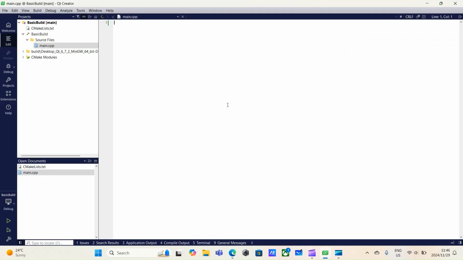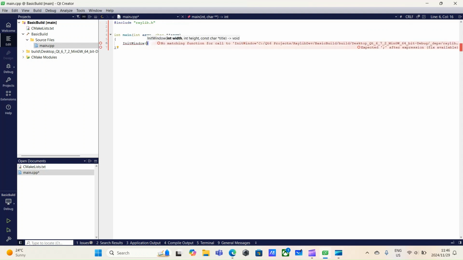Let's go back into our Qt Creator and do all the necessary imports. So you obviously are going to need Raylib. And apart from this, I can just begin writing code. We'll create our main function, int argc, and then char argv. And just a very simple main function for now. And what we need to do is just write a little code leveraging some of Raylib's internal data that is available for us.